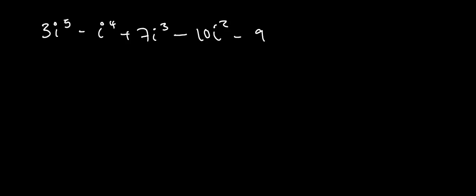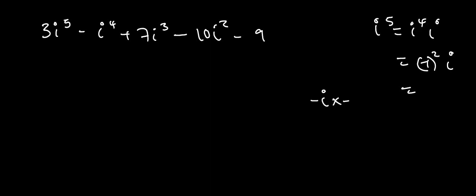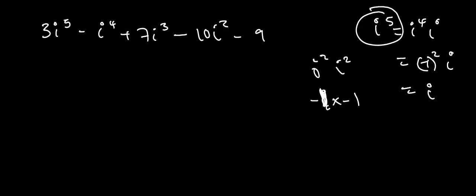Yeah, so this part, i to the power 5, we can simplify on the side. This is i to the power 4 times i, and i to the power 4 is negative 1 to the power 2, which is 1. So i to the power 5 is the same as i. That's okay, right? Yeah. Wait, i to the power 5 is the same as i? Oh, yeah. Yes. So that's what we have.